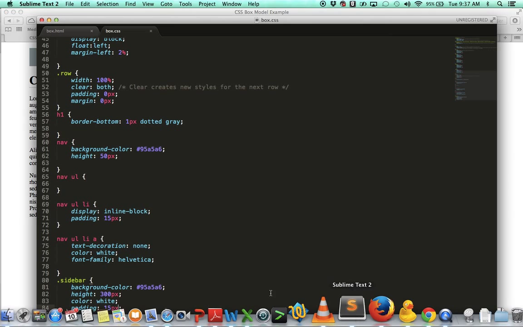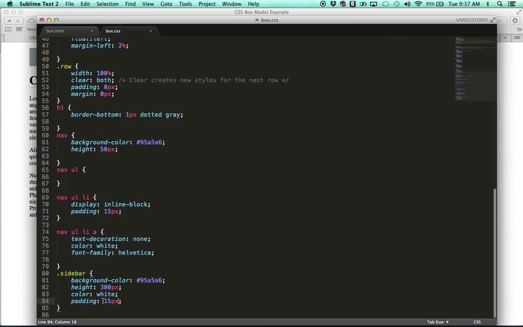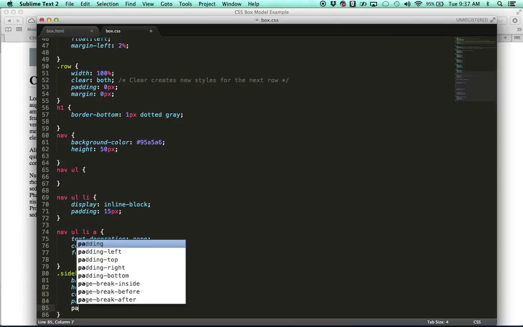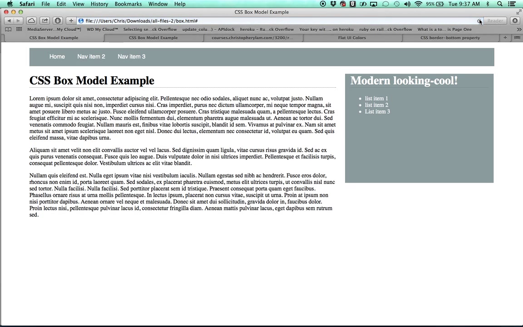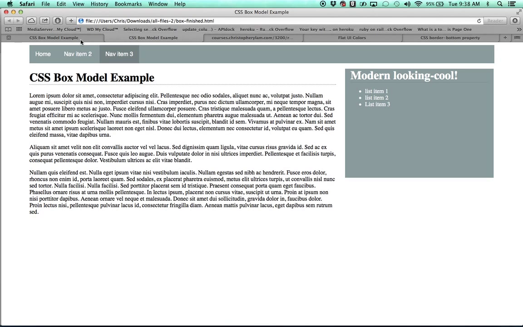We just want padding on the left and the right. So again, you can do padding-left 15 pixels, padding-right 15 pixels, and we can refresh, and then we're looking good. So we're looking almost identical to what we have.